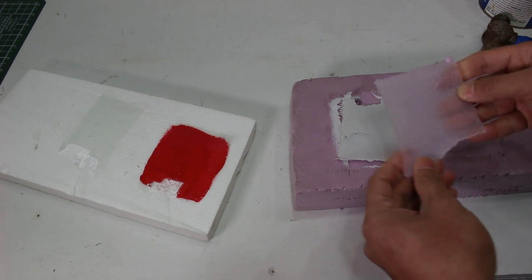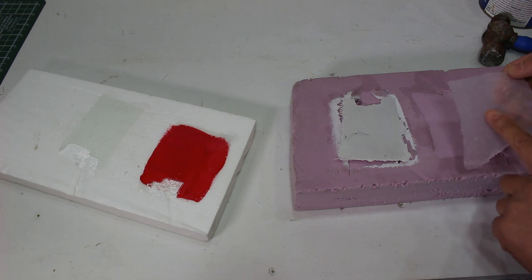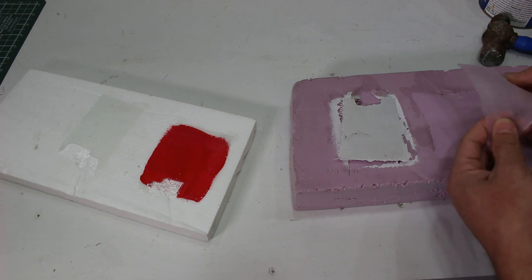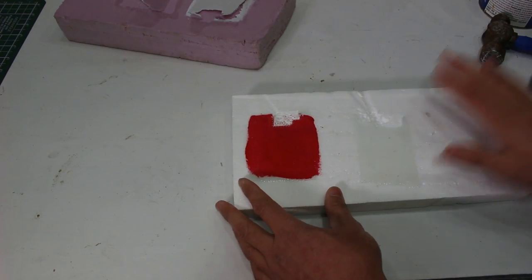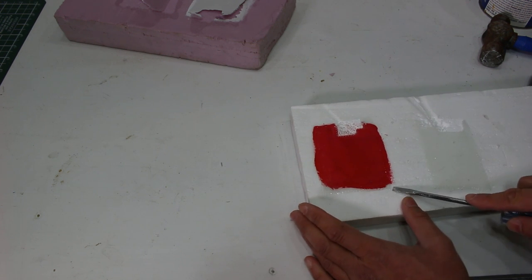So that peeled fairly easily. And again, the epoxy stuck to the foam just fine, but it's the foam that peeled from the foam itself. So let's come back to that. Now let's look over here on the EPS, aka styrofoam. Let's start with the painted side first.